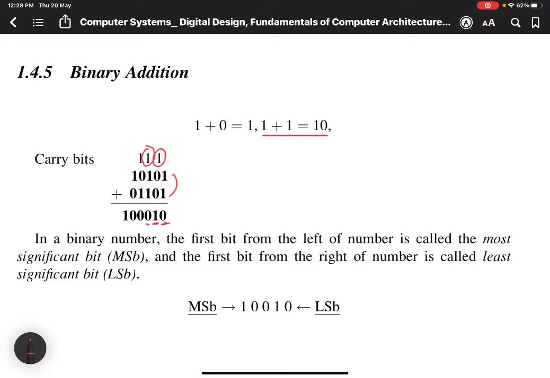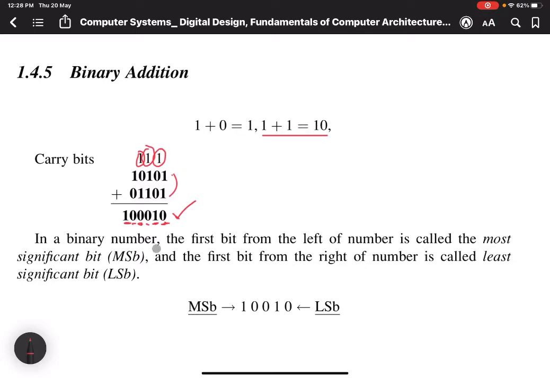And then this one, 0 plus 1 is 0, but we have a carry over of 1, so 1 plus 1 equals 10 again. So we put 0 and we carry over 1. Okay, now for this, we have 1 plus 0 is 1, plus 1 again for the carry over equals 10. So we put 0 and 1. So the result for this operation is 100010. Okay? So ito lang ating dapat tandaan na principle.